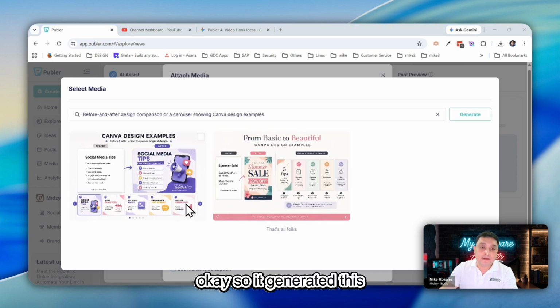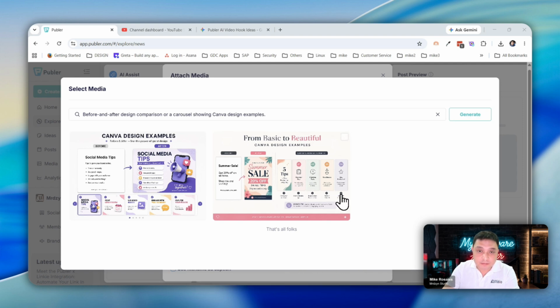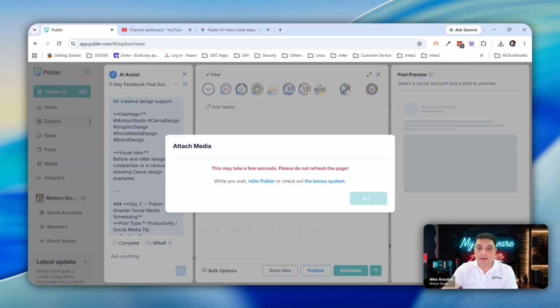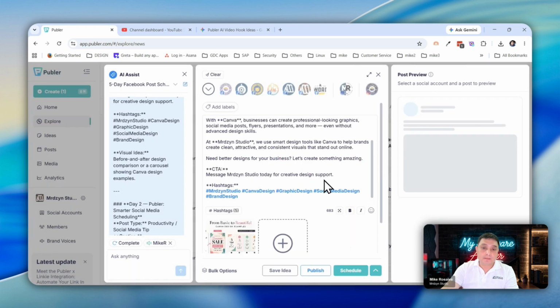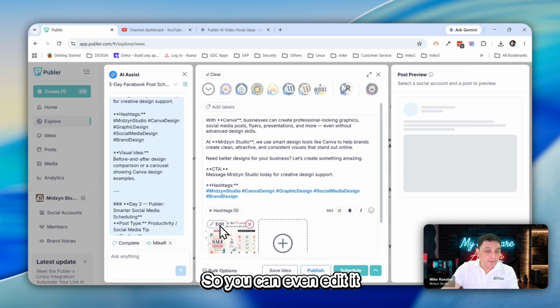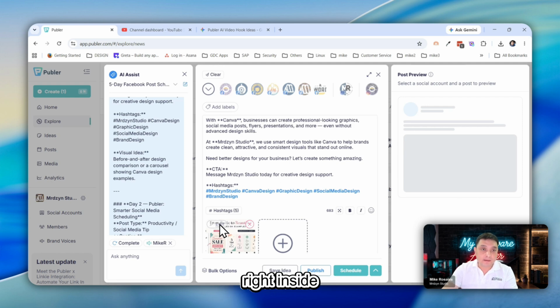Okay, so it generated these images which actually looks pretty good. It's using OpenAI. So let's say this one. Check out the bonus system. Yep. So you can even edit it right inside Publer.